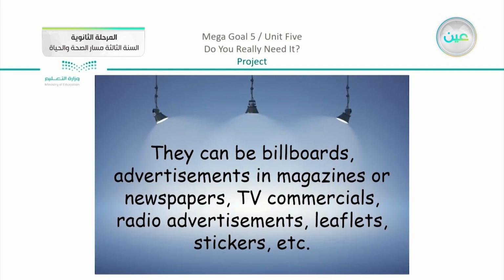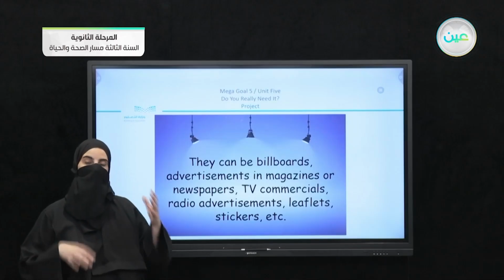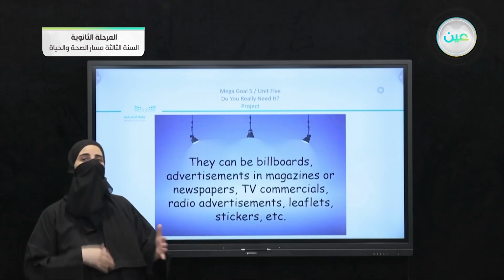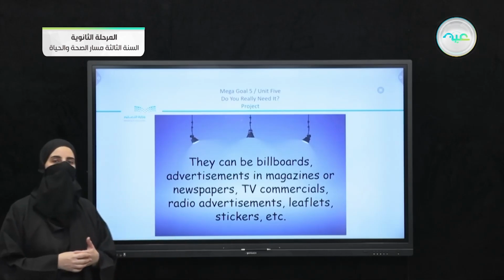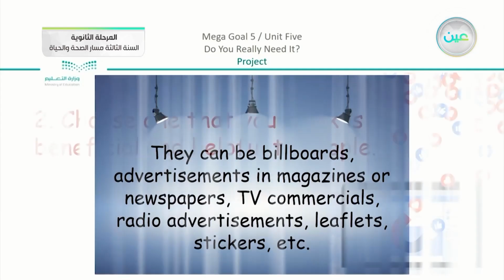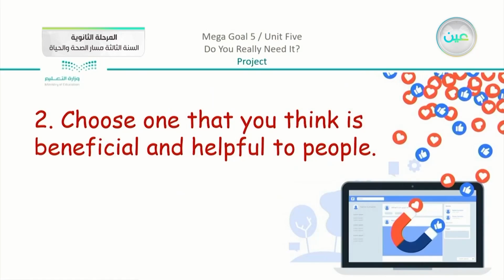So here, you have the complete freedom. You can think about different types of advertisements. They are not specific types. You can see them in different places. And once you have put in mind a type of advertisement, you're going to just change it to something else. So we have agreed that we're going to choose a product or an advertisement, and this advertisement you may have seen actually anywhere.